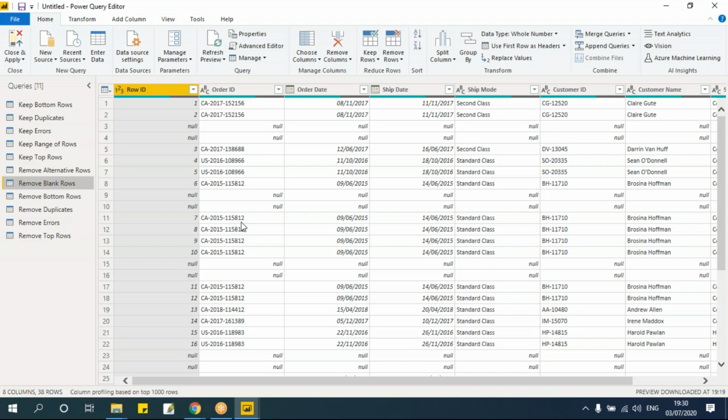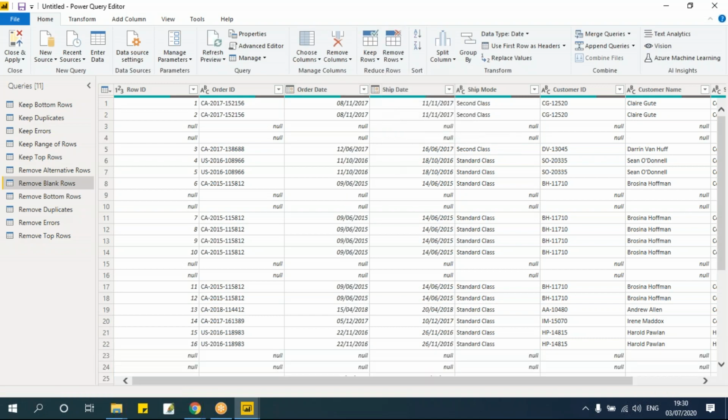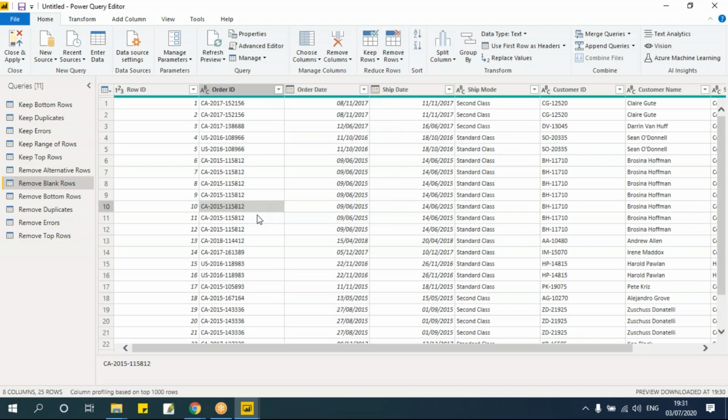Sometimes when I'm importing, either I can clean this completely in my data source, or if I have already imported, now I need to clean this. That is, I have to remove this. I'll go and say remove blank rows. All the blank rows will be removed and I'll get the data like this.